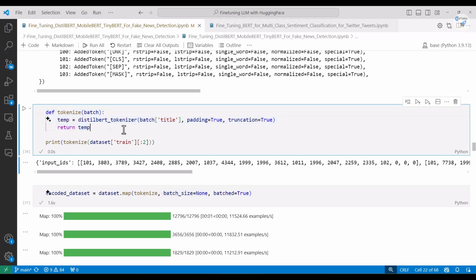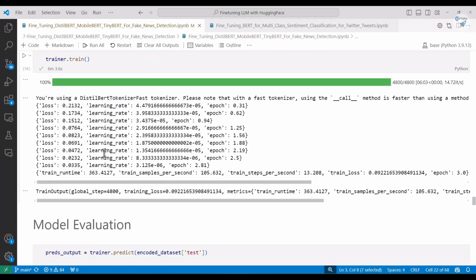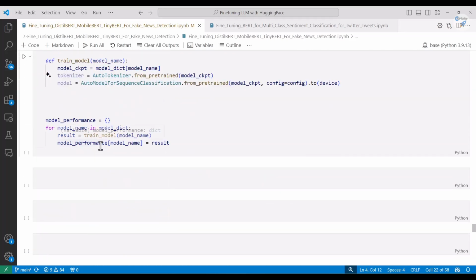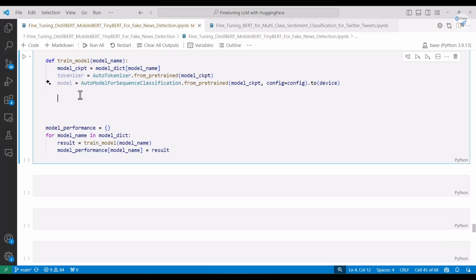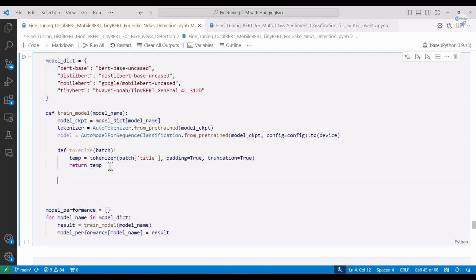So I'm just gonna call this from here, and then I'm just gonna use that internally. Another way you can also maintain a tokenizer dictionary, where based on the selected model name the tokenizer can be changed, but I'm just going to use another local function inside a function. So this tokenizer will be used based on this model name, and then on the title it is going to tokenize the data, and now we have to do this tokenization on the dataset.